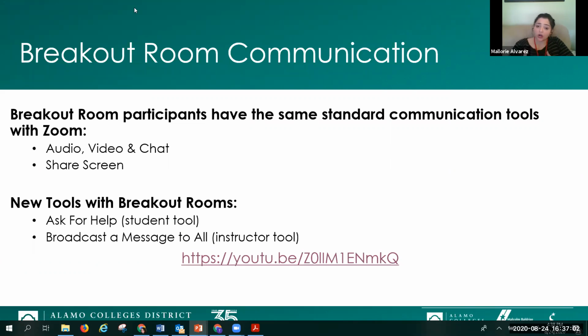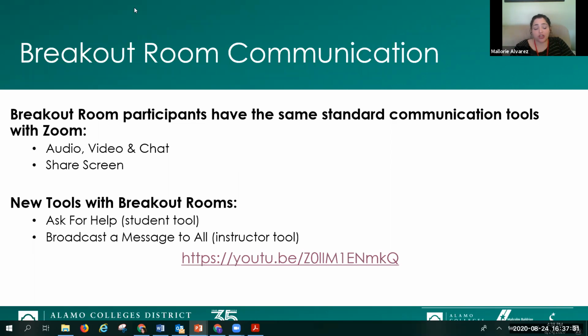So say as the host, you started this Zoom session with all the participants' mics muted, and you had everyone's videos turned off, and say you even disabled the chat. Well, when they go into that breakout room, those features are going to be able to be put into use just while they're in the breakout room. As soon as they join the main session, all those settings you set up will then click back into place.